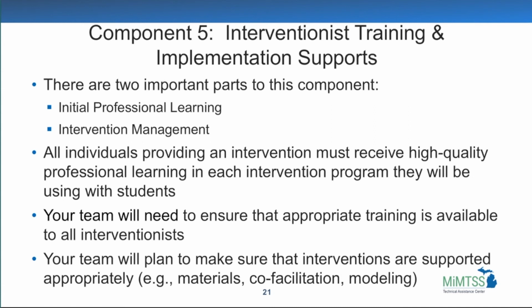Interventionist training and implementation supports is the fifth component of an intervention system and addresses initial professional learning for staff providing interventions, as well as making sure that implementation of interventions is supported through provisions of things such as having materials readily available, co-facilitation to support a new interventionist, and modeling the steps of an intervention to ensure good fidelity of implementation.